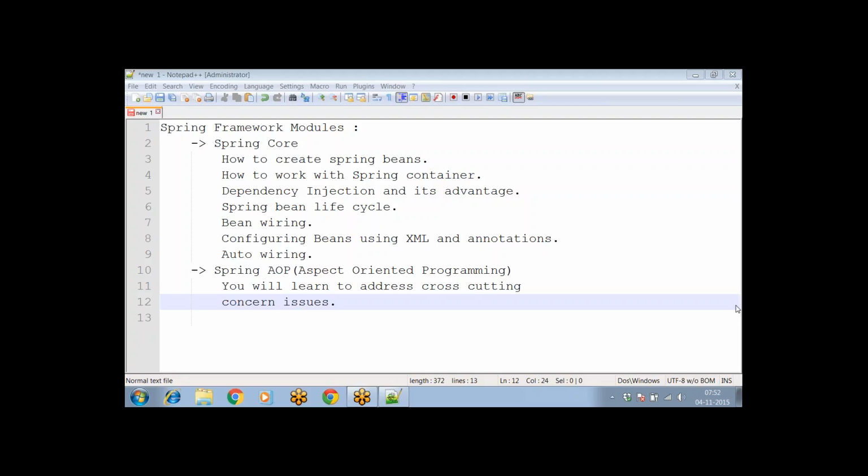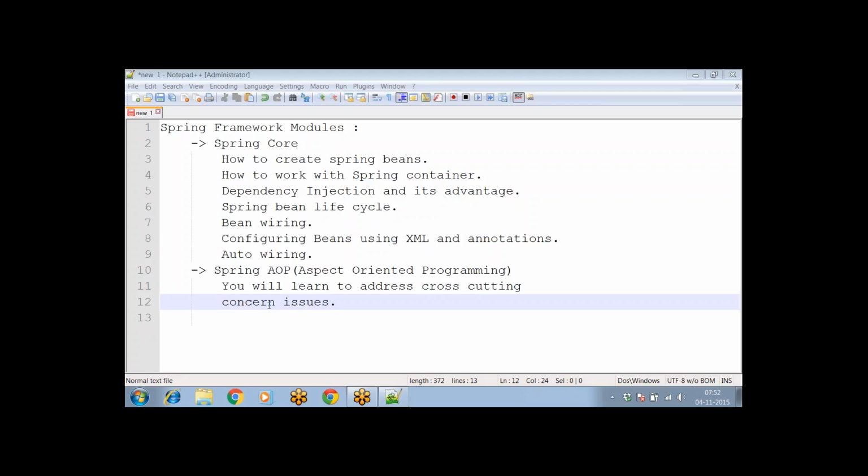It is spread all over the application. Such code is called cross-cutting concern code, the common code which is spread across the application. We'll discuss more about it in detail later on.